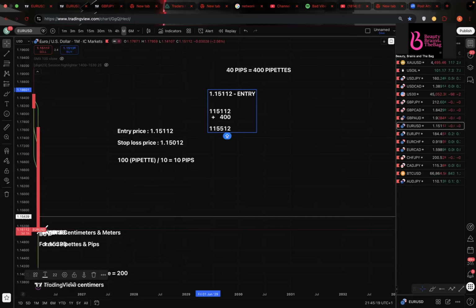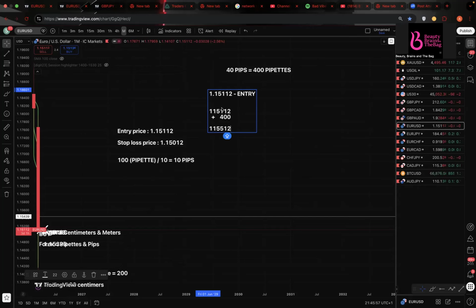Okay. So if you want to subtract pips, it's the same thing. Just convert it to pipettes. If I did not convert this to 400, I'll get a different value. I have to convert to 400 because this 40 is 40 pips. This last digit is the pipette. So this 2 is the pipette. This extra zero I added is to cancel out this pipette, because I'm adding the 40 pips to the 2 pipettes. Are you with me?